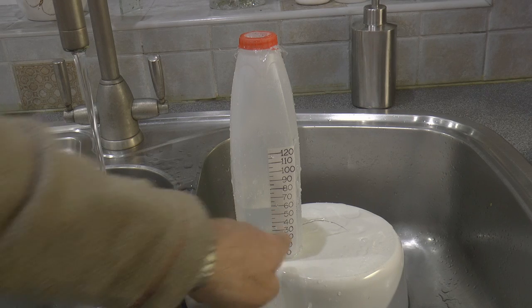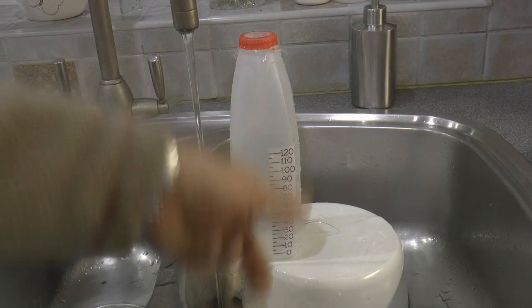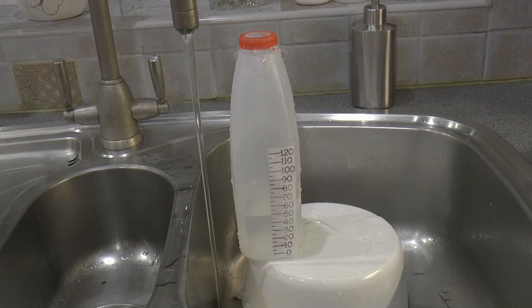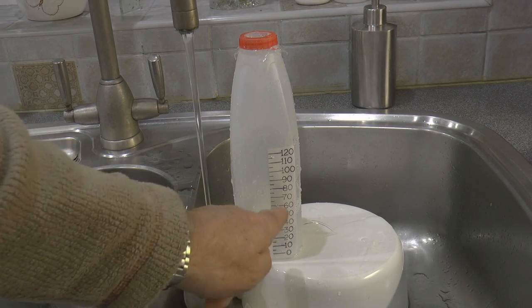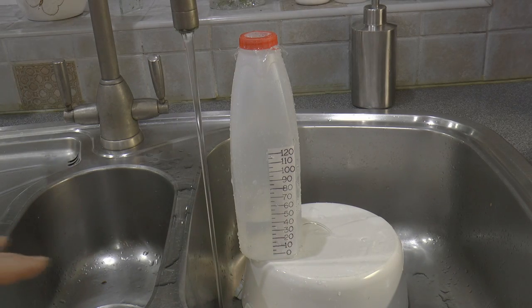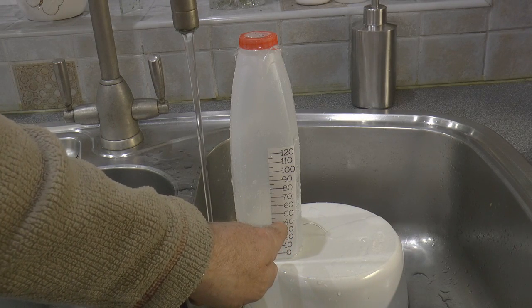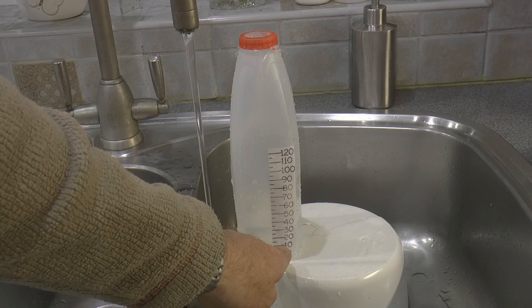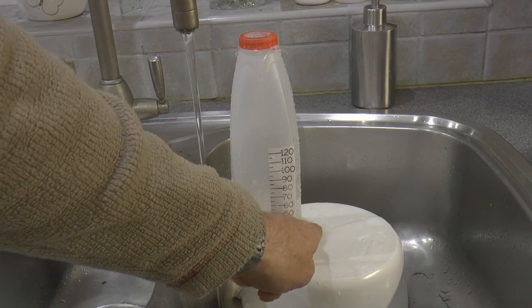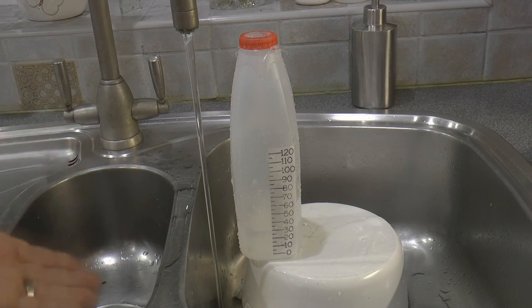It's 60. Well, it started off at 10 and it's now 60. So that is 50 degrees temperature rise. Now, whenever I put this flow into this container, this measuring system, this comparator, it will always read 60 degrees, or 50 degrees above wherever ambient you started from. But it is important that you start from ambient and that you don't start off at, say, 20, because look, here we are at 40 degrees and we've got some leakage. Now, if I started off at 40 degrees and the ambient temperature was 10, I've already got an unknown quantity of leakage. It's not the same constant conditions, so you must keep all your conditions constant all the time.